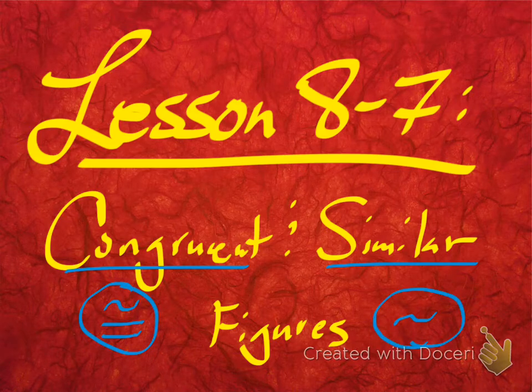And the symbol for that is just a single squiggly. So these are the same squigglies you use when you're doing approximately equals when you're rounding, but instead of having two of them, for similar you only have one. And for congruent, you put one squiggly on top of an equal sign. So that's the notation for congruent and similar figures.